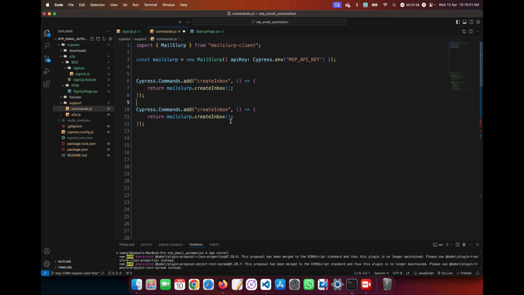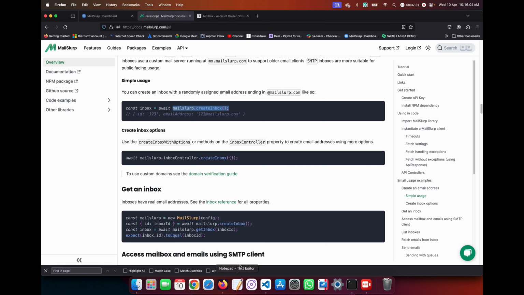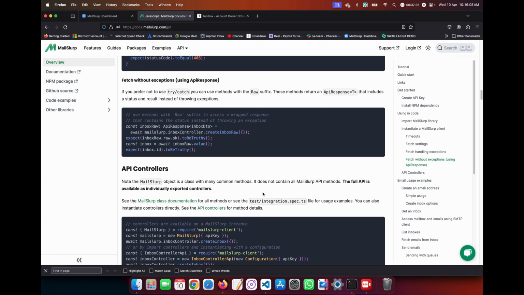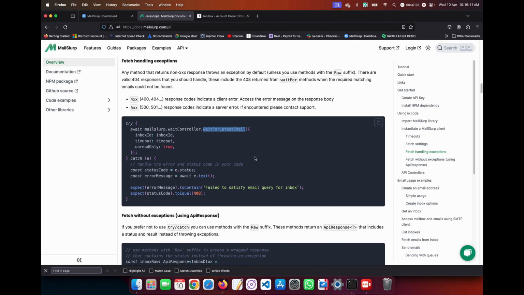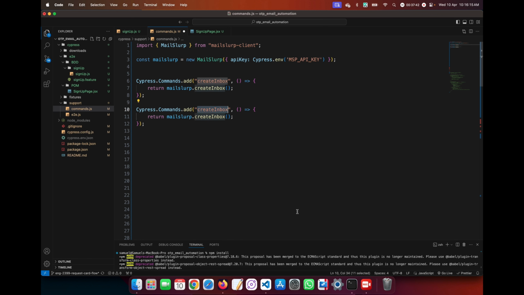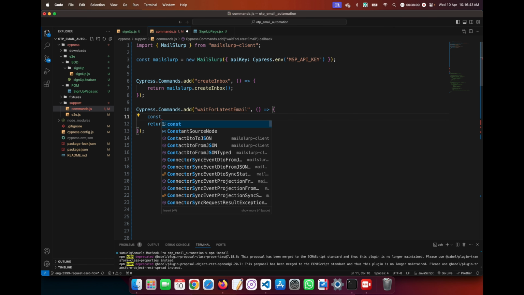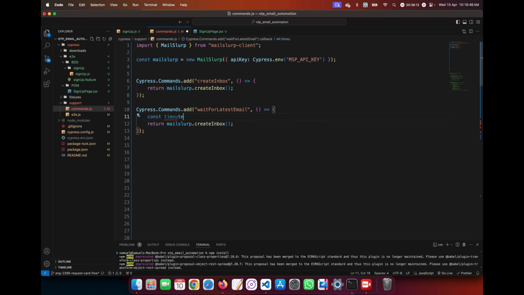So now this will go for wait for latest email. We saw it somewhere up. Yeah, we'll copy this. I want to wait for the latest email, so remove this, right? And then, of course, we have to remove what's before. Now when you look at the waiting, we'll go back to the documentation, because in the documentation is what we're actually replicating here. But I want to create a variable for timeout.